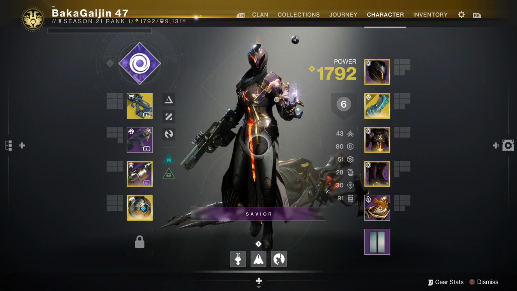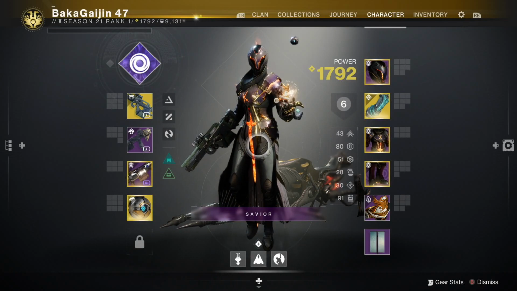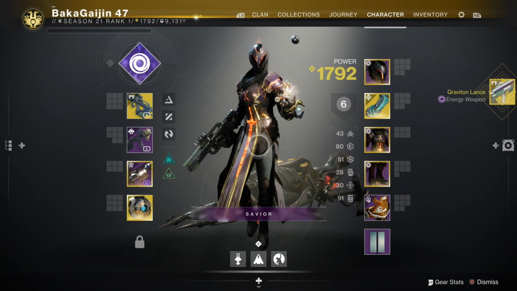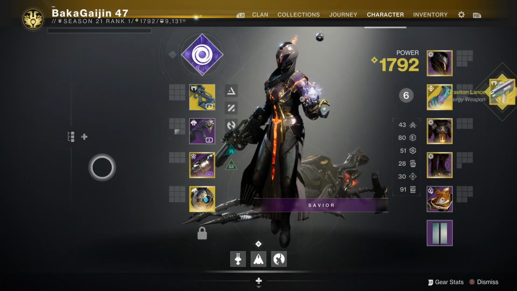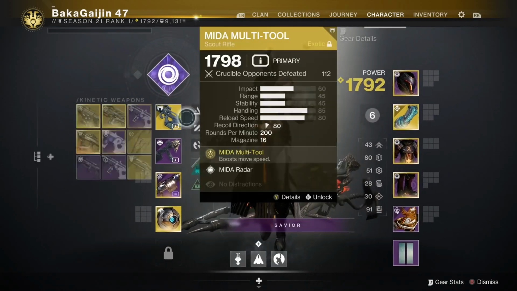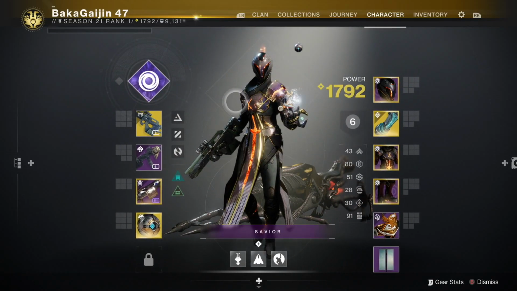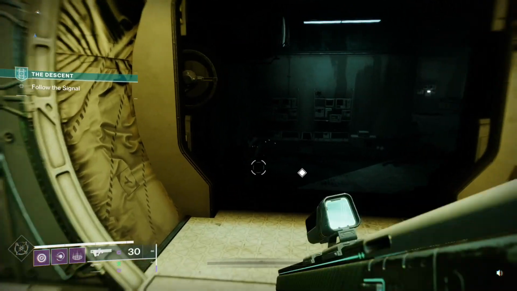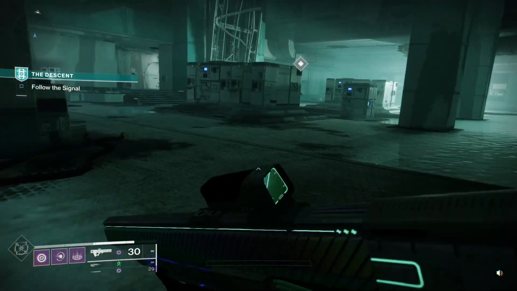So what I'm going to do is grab the lance from my vault here real quick. And we'll do a quick cut because I'm going to reset my build. I accidentally overwrote my Void build when I was doing my last PvP double Mida build. So let me just reset this real quick and then we will be off to the races. Okay, quick little reset there. Now we're off to the races.